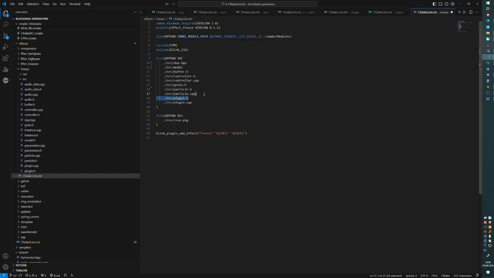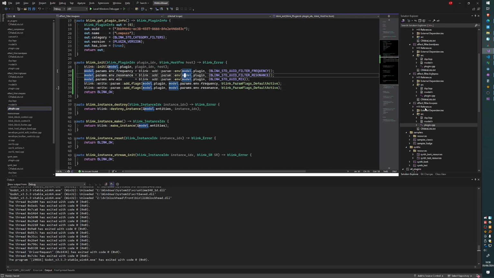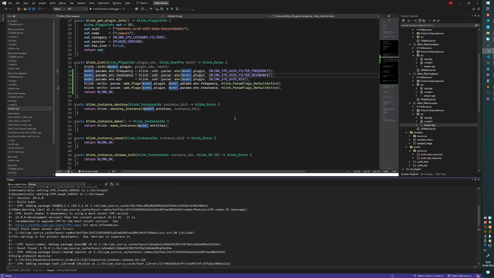So probably the final source list is going to look like this. Why is it expanding spaces to tabs? Okay.